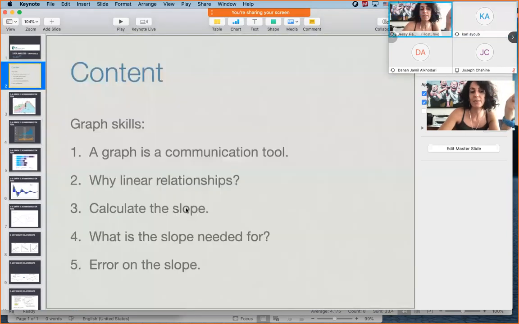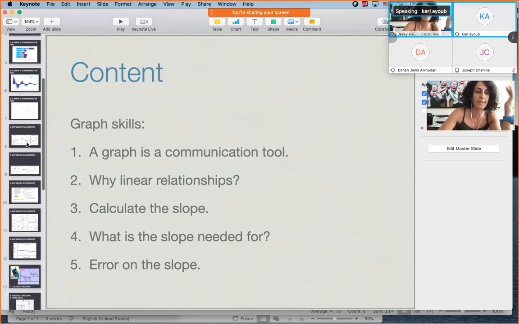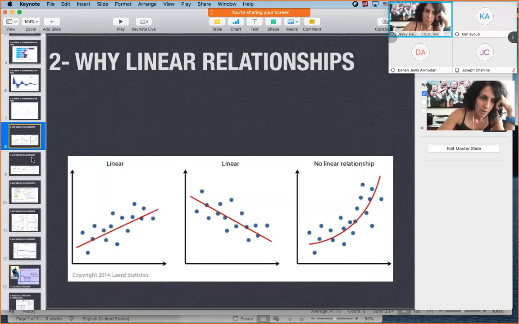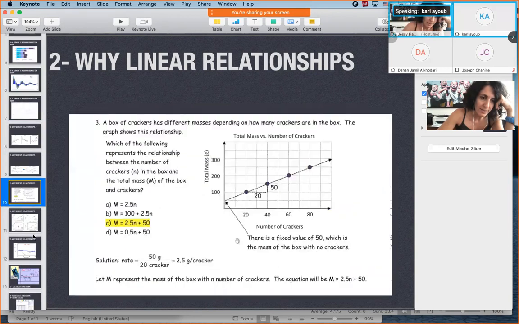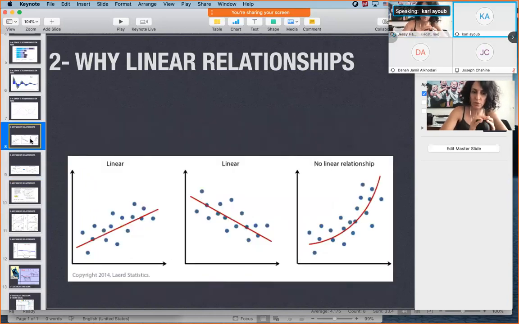How do we calculate the slope? You tell me, if I give you a graph, how do you calculate the slope? Like in this case, how do you find the slope? Or maybe in this case. Did you say delta y over delta x? All right, you do this in math. The delta y of who? Like here you have so many points. Which points do you take? The farthest two. Yes, I heard this in high school.